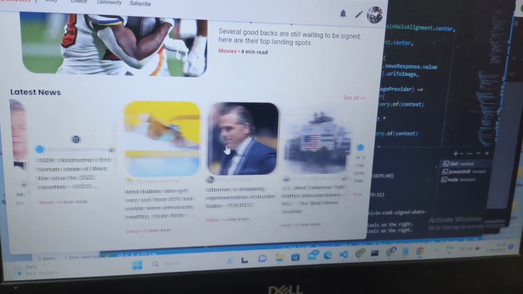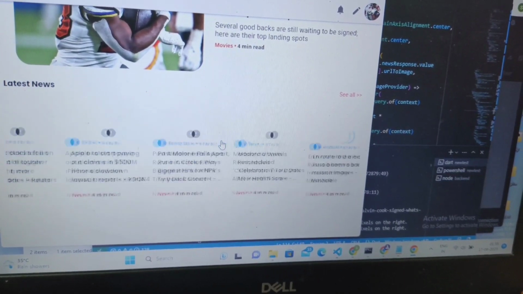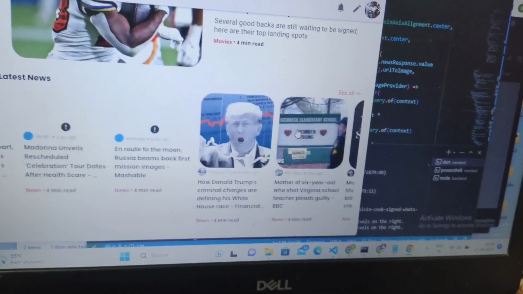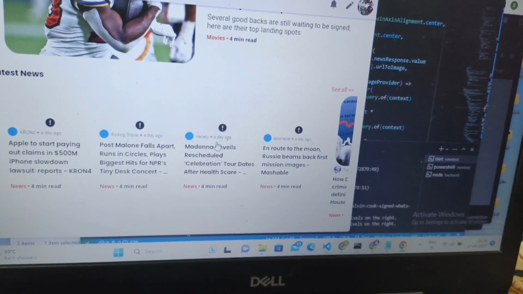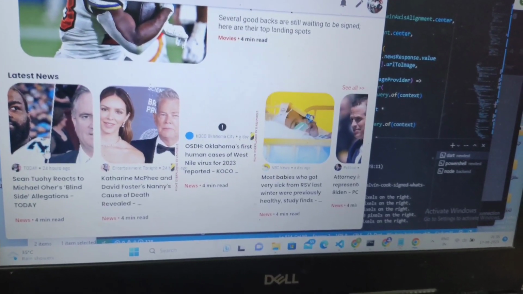So right now you can see there are plenty of latest news. And we also use a cache image plugin, so the images are being cached, so not every time will it load them.